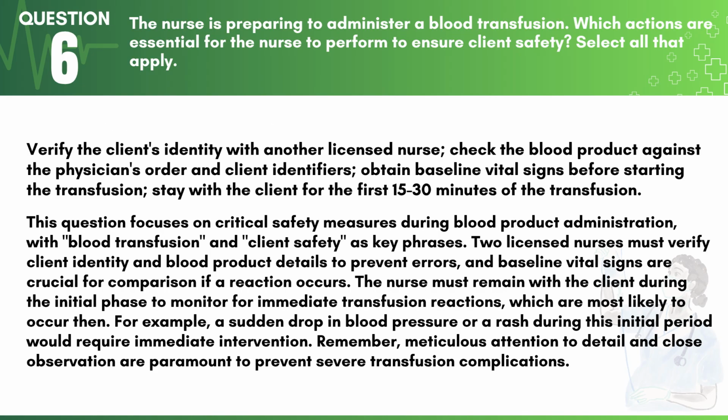Answer. Verify the client's identity with another licensed nurse. Check the blood product against the physician's order and client identifiers. Obtain baseline vital signs before starting the transfusion. Stay with the client for the first 15 to 30 minutes of the transfusion. This question focuses on critical safety measures during blood product administration, with blood transfusion and client safety as key phrases. Two licensed nurses must verify client identity and blood product details to prevent errors, and baseline vital signs are crucial for comparison if a reaction occurs.